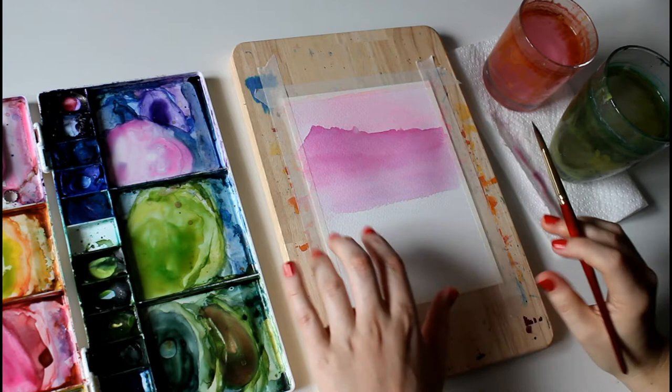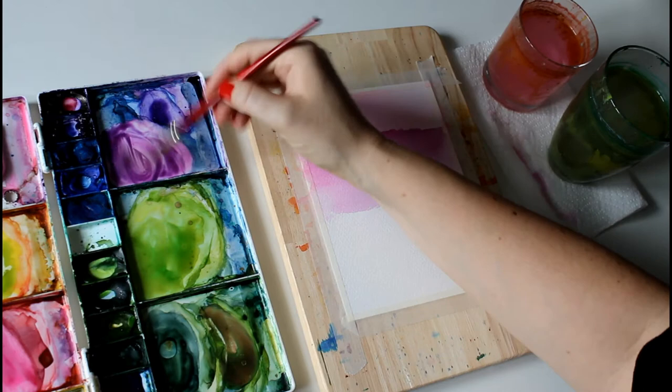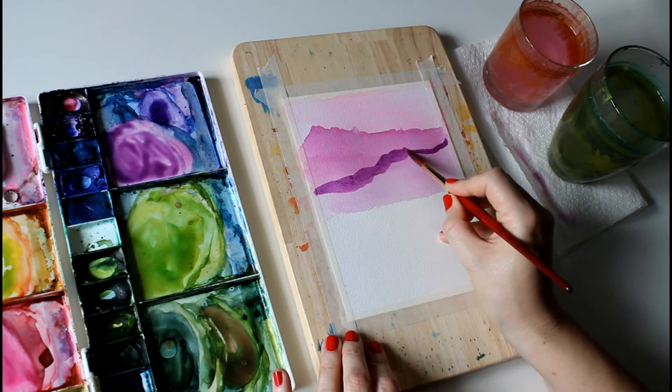Ready for the hairdryer again. For the third layer we're going to add more prussian blue, and then we're going to do a diagonal line coming the other way so we create a sort of zigzag with the mountain lines. For this color we're still looking at something that's more pink than blue — we start from the other side and pull across.